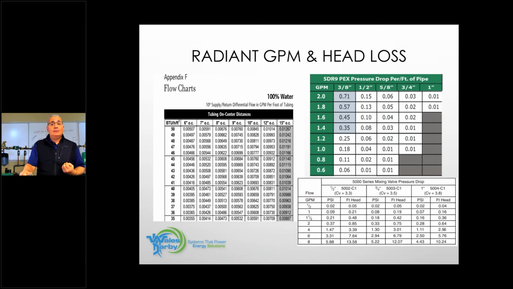Now I've got to figure out what the head loss is. It's PEX pipe. On your handout from page 44 of the Uponor catalog, if I've got to move 0.8 GPM, well, here's my 0.8 GPM. I'm using 1/2 inch pipe. I would multiply it by that foot. If you want to do it down here just per loop, it'd be times 0.02, okay? And what you'd come up with is 3.7. Total would be 7.4, all right? So now we know our GPM, now we know our head, and we can pick our proper circulator.